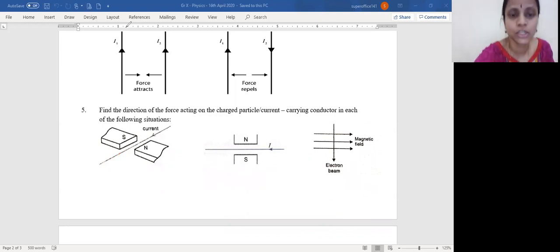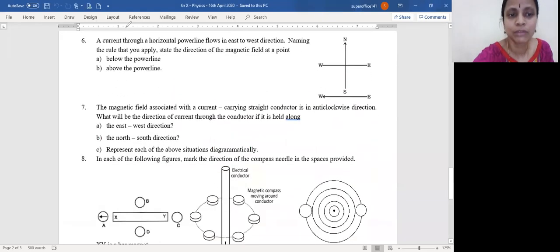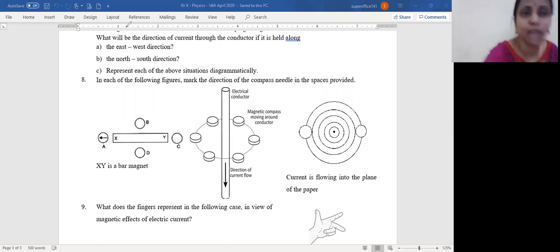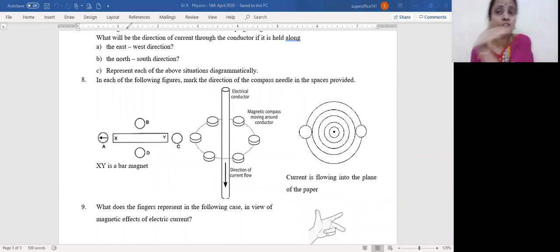Let's move on to the next question after the fifth question. 6 and 7 was done. That's going to be the 8th question because 10th one was already done. Let's move into the 8th question. Look at this. The magnetic needle itself is a magnet, you know that, and the arrow mark actually shows the north pole of the needle. So the north pole is pointing towards the left.